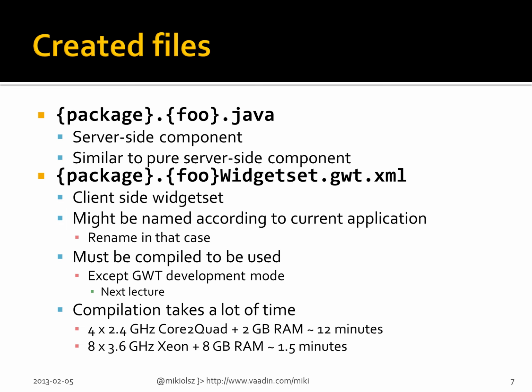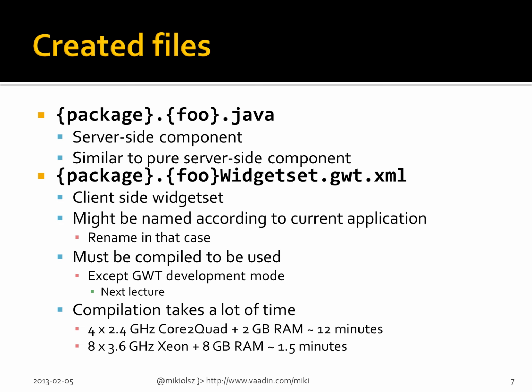And compilation takes a lot of time, so these are roughly measured times. On my home computer, which has an incredibly low amount of memory, it takes about 12 minutes to recompile the default widget set of Vaadin. Well, if you have a slightly better machine, then it takes 1.5 minutes, but it's still considerable time if you have to do it a couple of times per hour, for example.